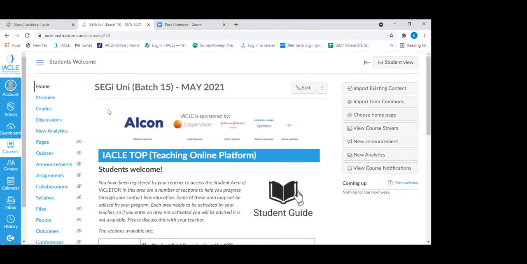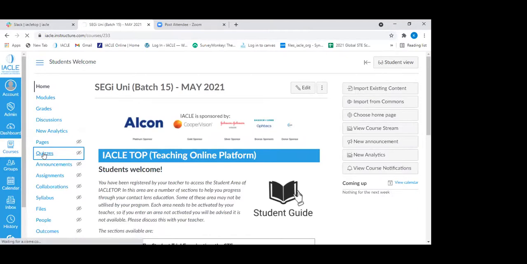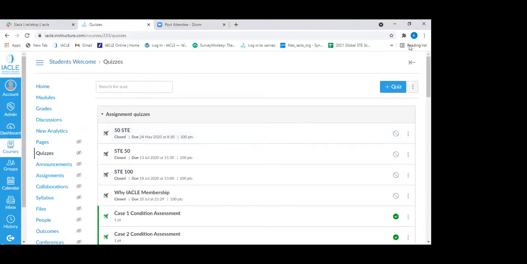I'll just explain how to set up the ST also. First, you need to go to quizzes. We have 50 STs and 100 STs, so it's left to the educator.